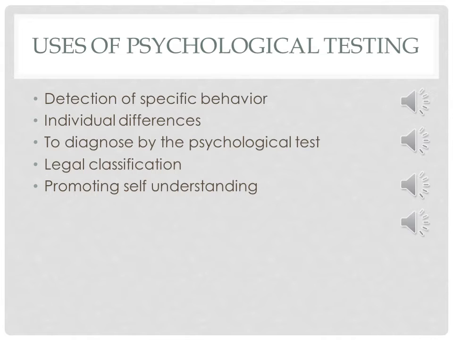Another important use of psychological testing can be promoting self-understanding. We can know that a psychological test provides standardized information about the abilities, capabilities, aptitudes, potential competencies, interests, traits, and states of a person, which helps in understanding one's own personality, and accordingly he or she can plan for the future.